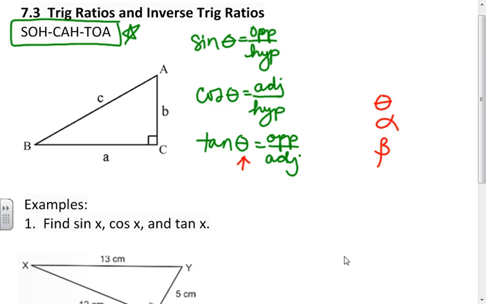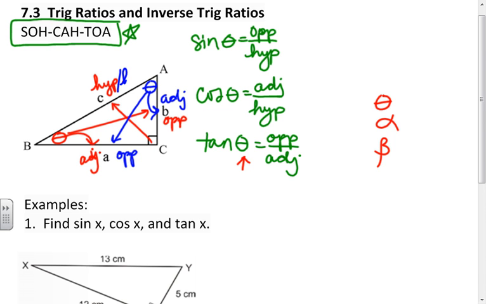Sine, cosine, and tangent all have to do with what angle you're starting with. If I say this is theta, from theta this is my opposite side and this is my adjacent side, and this is my hypotenuse. It's all relative to where you are. If I jump over and call A alpha or theta, then this becomes my opposite side relative to this blue theta, and this becomes my adjacent side. My hypotenuse is still my hypotenuse. You always want to know where you're starting from because your opposite and adjacent changes.